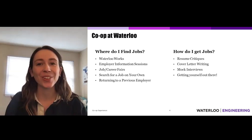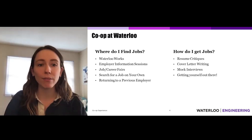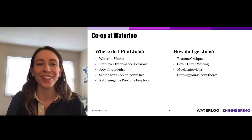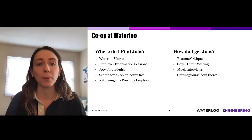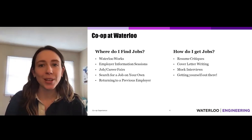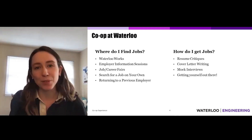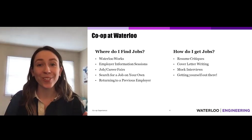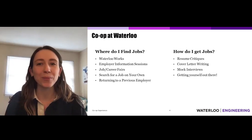There are hundreds and hundreds of jobs in Waterloo Works, so there's definitely one for you at whatever experience level you have. You're also able to organize your own job outside of Waterloo Works if you have a specific company you're interested in. Beyond that, they have tons of resources to help you get prepared: resume critiques, practice interviews, and meetings with upper-year students organized so that for your specific program you can receive mentorship from students who know what types of jobs you're applying for. So even if you're not sure what you're doing, by the time it comes to apply you'll be prepared.